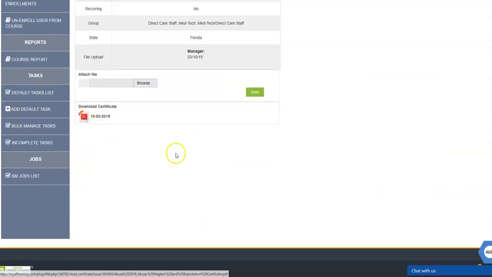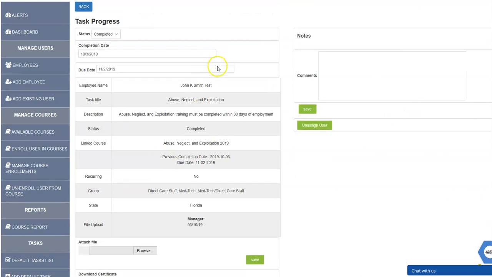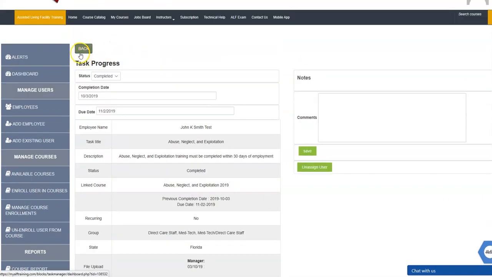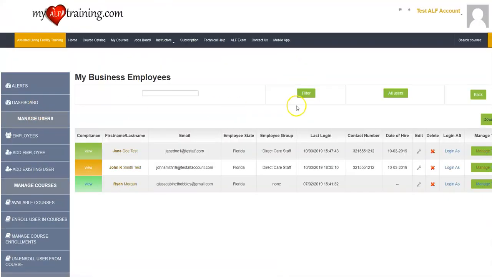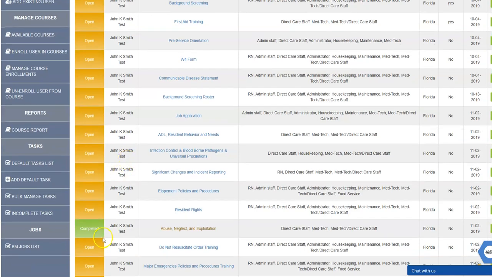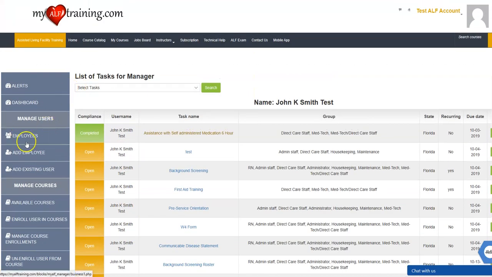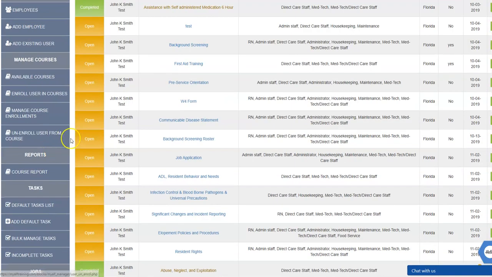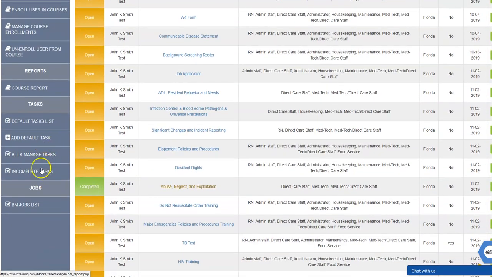And when you go to look at the task, there's a certificate. So now this is part of your record, it's saved, and all you have to do to ever retrieve it is you just come back to your employee list, click the view button, and there you have his abuse saved. So that's how you use the account. I mean, it's pretty simple. We're adding new things all the time.